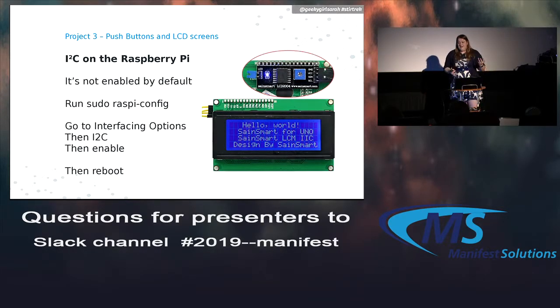Your Raspberry Pi can talk over I2C conveniently, which is nice. It's not enabled by default, so this is one of those things you don't need to know now. But if you run your configuration utility as root, enable I2C, and reboot, then you have access to those pins and can use them in that way.